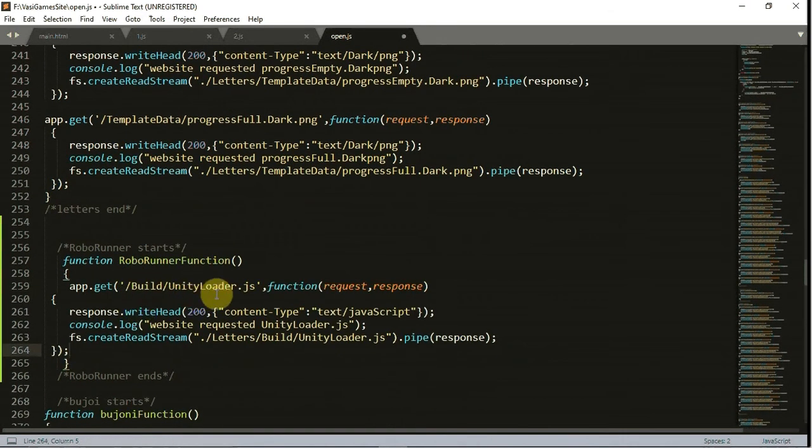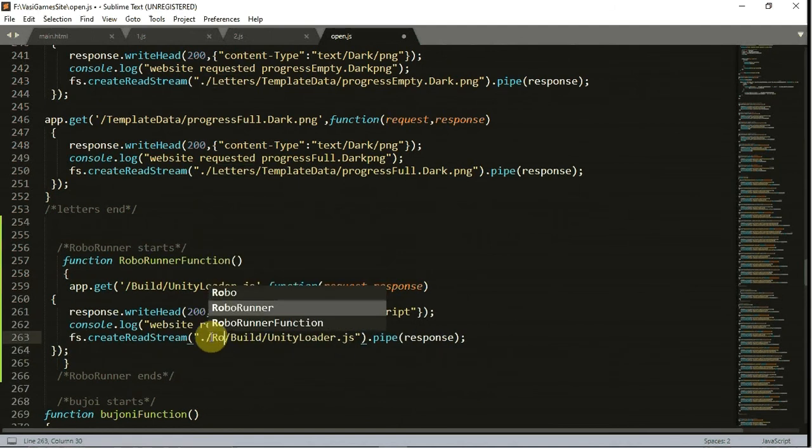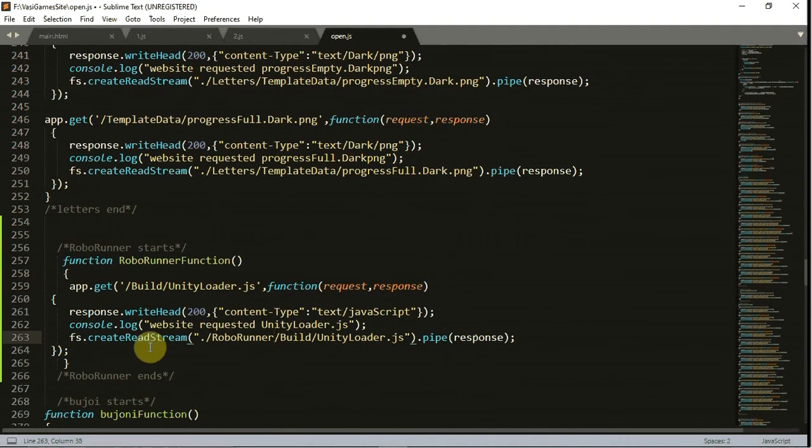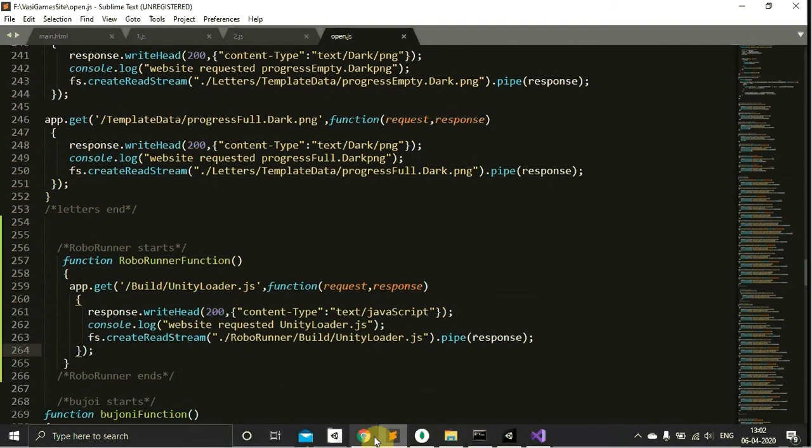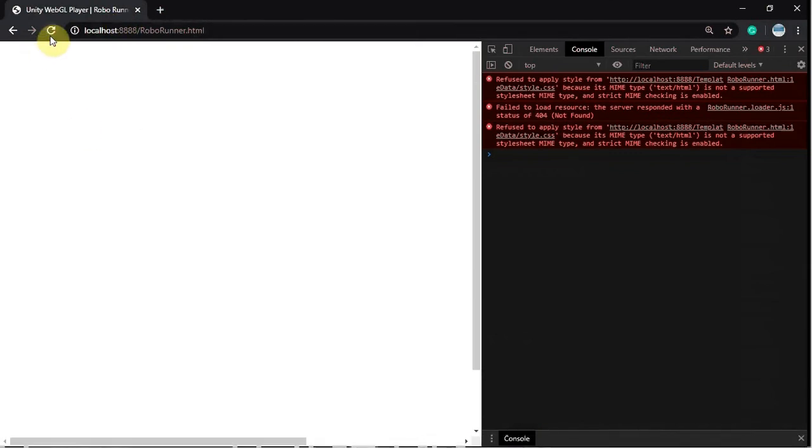So when the request for unity loader.js comes, we are sending a JavaScript file which is stored inside my Roborunner folder, not the letters folder. So we are giving the unity loader as per the request from the website. Similarly, each file. Okay, now just save it and go back. We will refresh. So one error has been debugged.